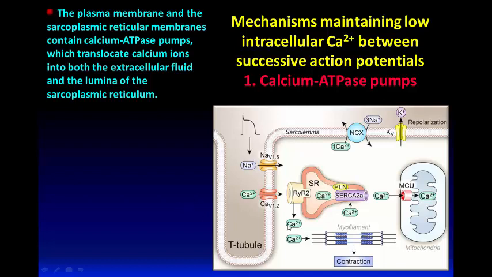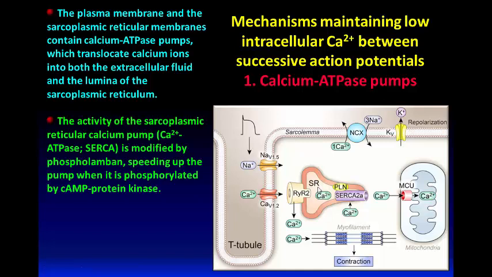When calcium ions are released from the sarcoplasmic reticulum as a result of the calcium-induced calcium release mechanism, this doesn't mean that the concentration of calcium ions in the sarcoplasmic reticulum is now low. Still, the concentration of calcium ions in the sarcoplasmic reticulum is high. Also, the concentration of calcium ions in the extracellular space is high. So when calcium ions are returned to the extracellular space and to the sarcoplasmic reticulum, they need to be pumped against their concentration gradients.